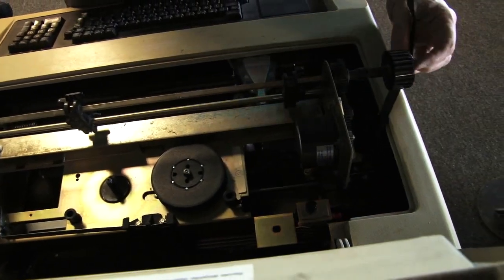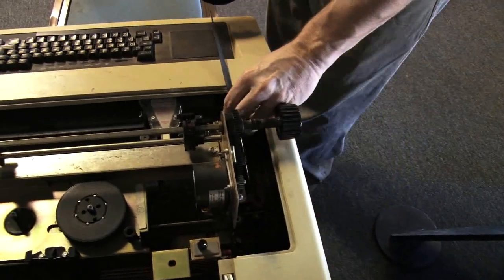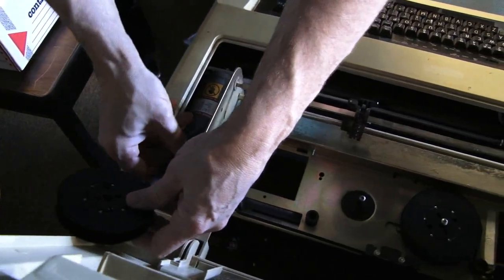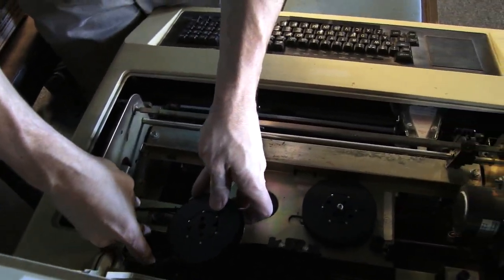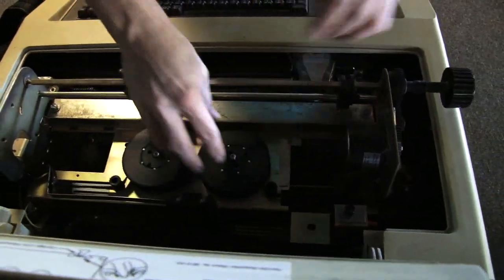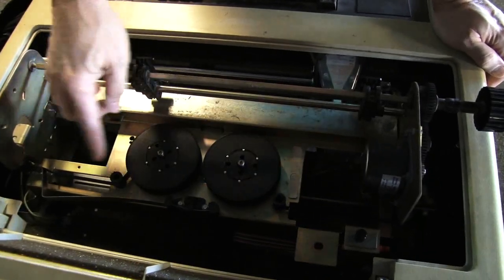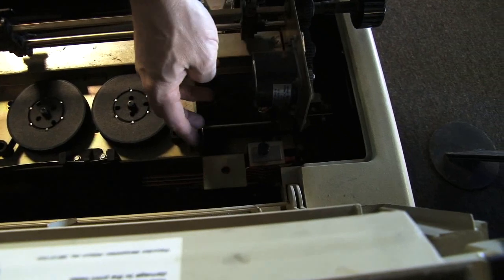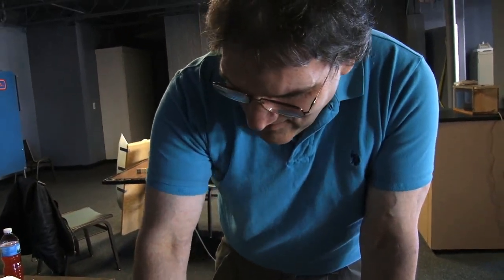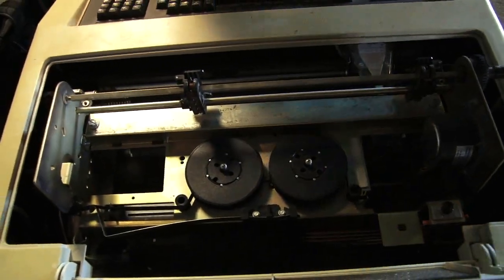The print head actually prints at the top of the ribbon, so you can flip the ribbon over when it gets worn. I have a guide on the lid here that shows how the ribbon is supposed to go. It has been a very long time since I've actually done this. We have some rollers that we need to route the ribbon through. There's a tensioner here and another roller. As you print, the ribbon gets paid out and fed through. When you reach the end of travel, there's a little slide — there's actually a rivet on the ribbon that catches that slide and pulls it over, so it reverses direction so you're not printing over the same spot.